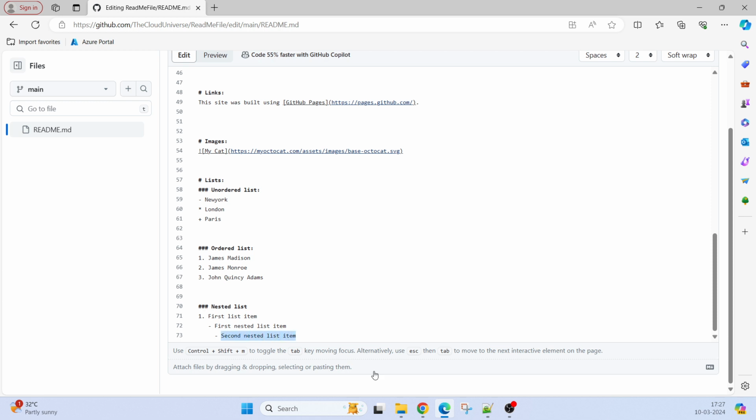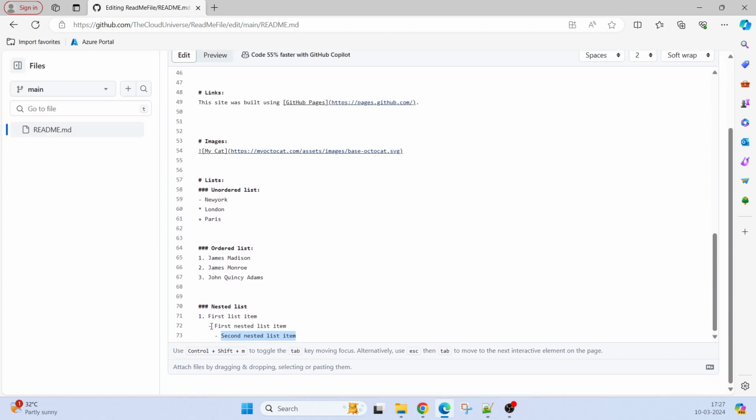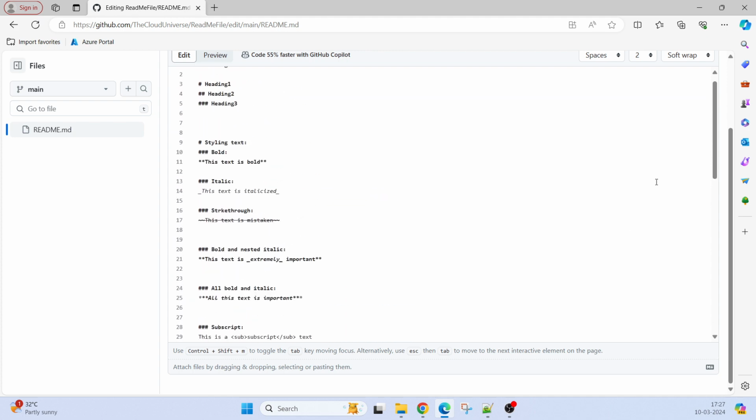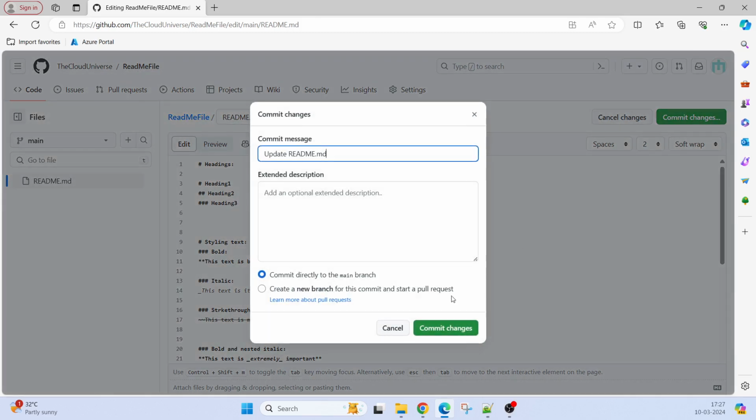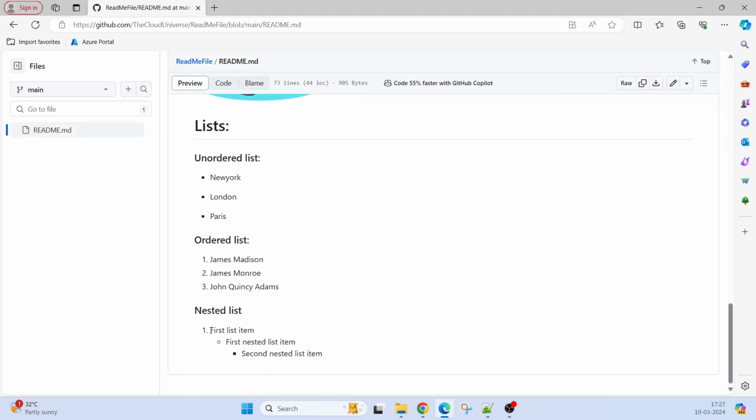So this is nested list. You have to use hyphens with enough number of spaces under each line, under each item, to make it nested. So this is how it looks like.